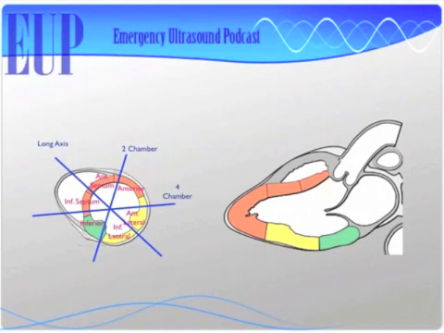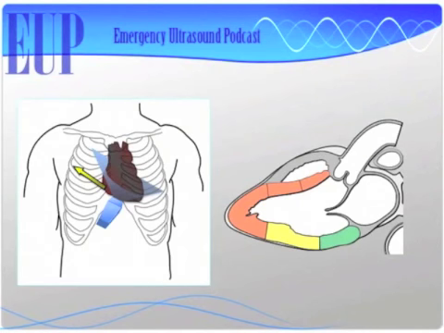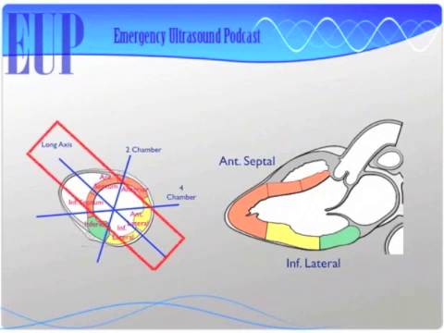And last but not least is the long axis view. So you can get the long axis from either the parasternal window or from the apical window. This is a 2D diagram of the parasternal window, and here looking to your left, we can see that it slices through the anterior septum and through the inferior lateral or anterior lateral walls. And what that means basically to us is that you're going to be getting a LAD and a circumflex distribution through those two particular walls.